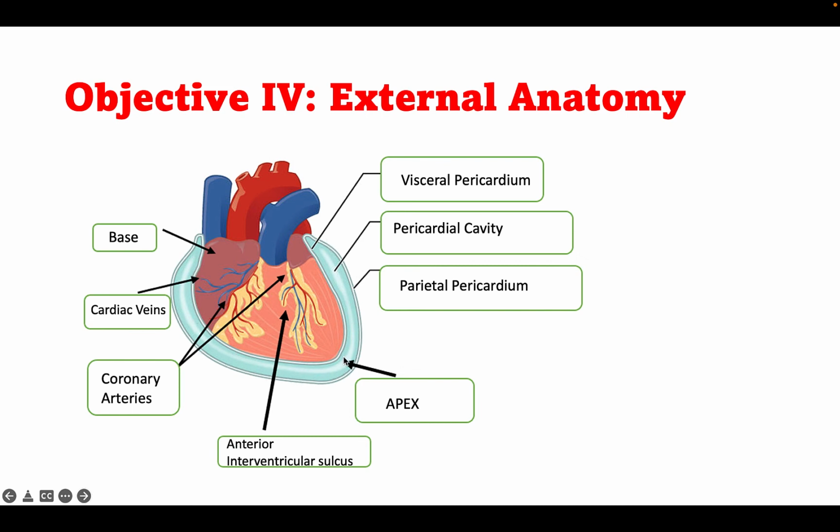Okay, so this blue is the fluid that's going to be in here. There's a cavity that's around here. The lining right on the inside of that cavity, lining the heart, is called the visceral pericardium. Visceral meaning organ, so it's the pericardium, the layer around the organ. So we're talking about the heart, it's surrounding the heart. Pericardium surrounding the heart, visceral meaning it's surrounding the organ itself.